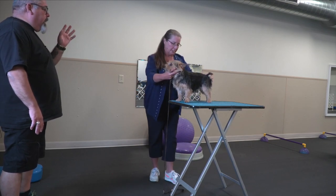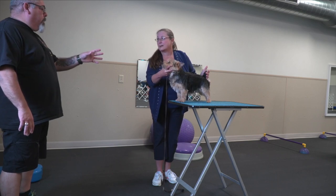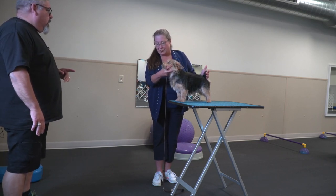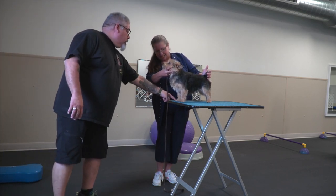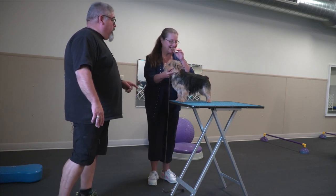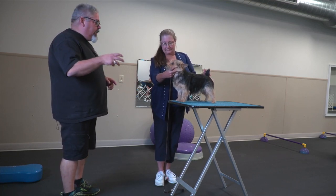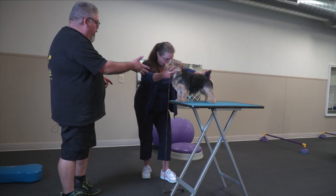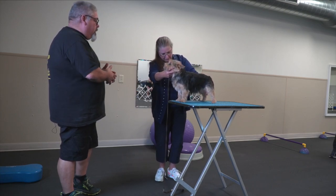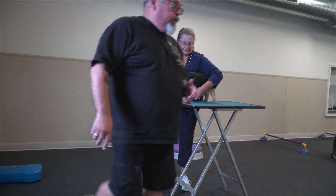Good. Now, one thing I want you to notice is the whole time you were lifting her up, where was her paw? Which one? This one. It was right here. Oh, I didn't even notice. Yeah, she did. So these are little ways that they sneak this in, but see how much better she's being for you? Much better. And you've got that head straight. So good. All right, let's go ahead and take her down and back, please.